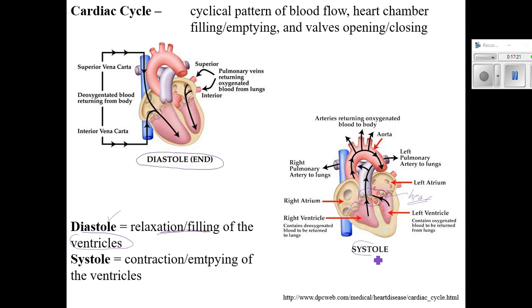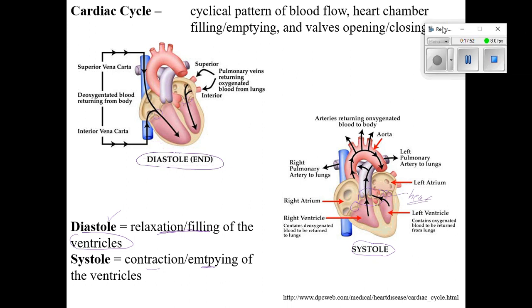So this is what is going on during systole. Systole, we have ventricular contraction. The ventricles are going to be emptying, and they're going to be going into their corresponding arteries, which would be the pulmonary arteries coming from the right side and the aorta that is coming from the left side, from the left ventricle. And then this cycle repeats itself over and over and over again. So if someone is at rest, the average heart rate and the average for this cycle would be about 60 to 70 times per minute.